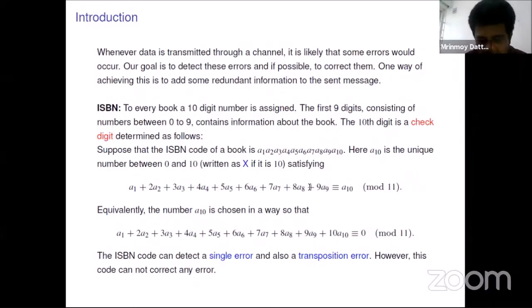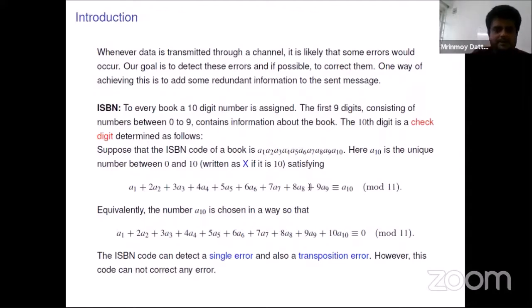But we must admit that even if this ISBN code detects an error, there is no possibility that it could correct an error. But it is not as such needed. After all, if you were a librarian entering some information about a book in your system, and your computer complains that you might not have correctly entered the ISBN, then you could just read those 9 digits and correct it as such.